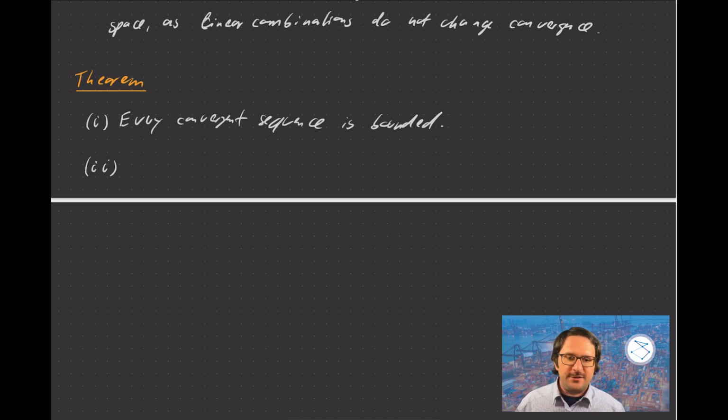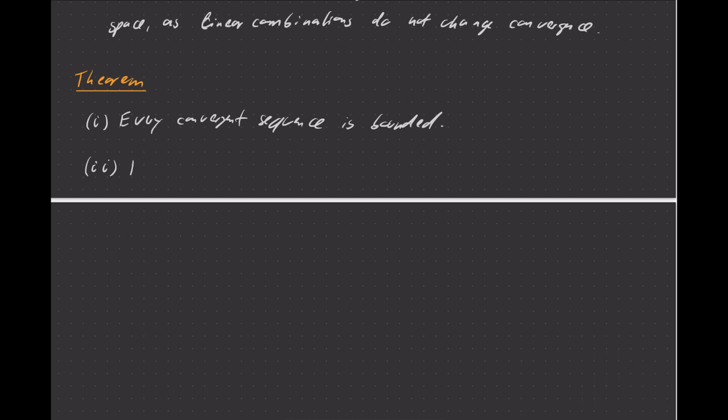Have a look at the sequence (-1)^n that alternates between +1 and -1. That is certainly bounded, but it's not convergent. So boundedness alone is not sufficient. But if you combine that with monotonicity, then it turns out that is sufficient. So if a sequence is bounded and monotone, then it is convergent. And that's the important part of that theorem.